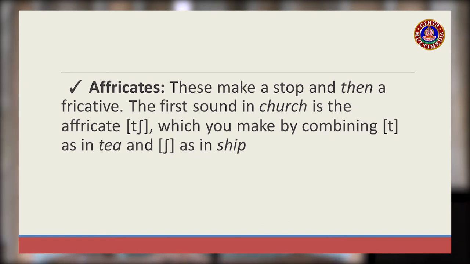Affricates are sounds which again have half friction, like the ch sound in church. The first sound in church has the symbol ch, or the first sound in ship. And Hindi's sh, is that a sound available in Tibetan? Sh, sh sound. And now, while you make all these sounds, please try to see the position and the manner in which they are produced, which organs are involved. So after today's class, if you have some understanding of differences between sounds, I think that will be an achievement in 1 hour.